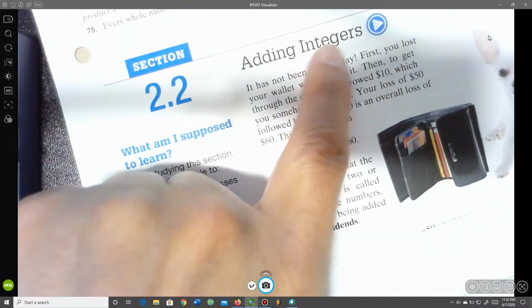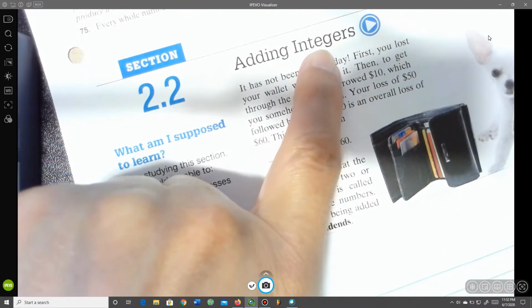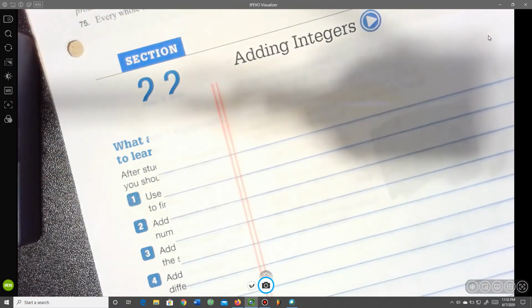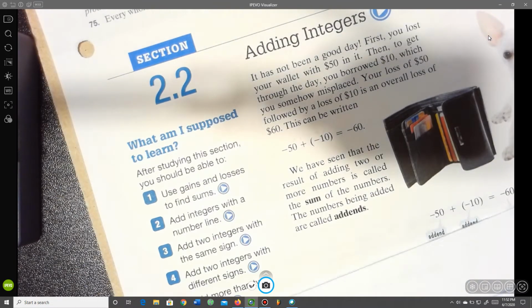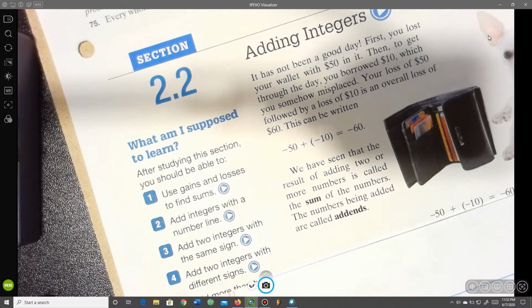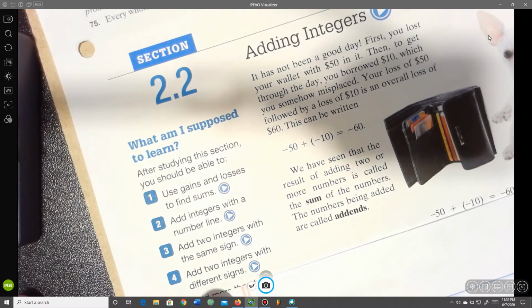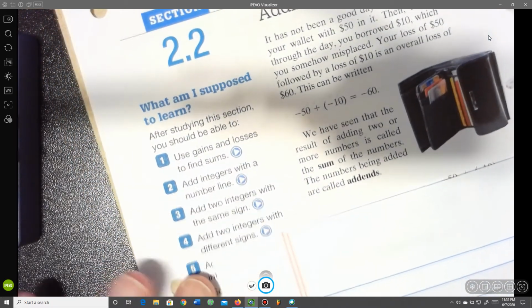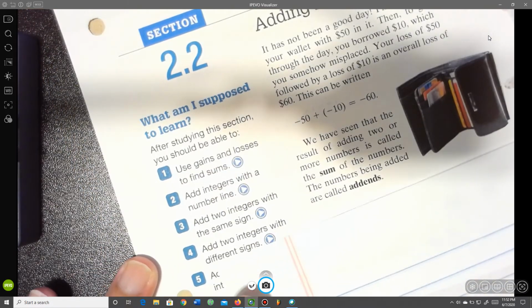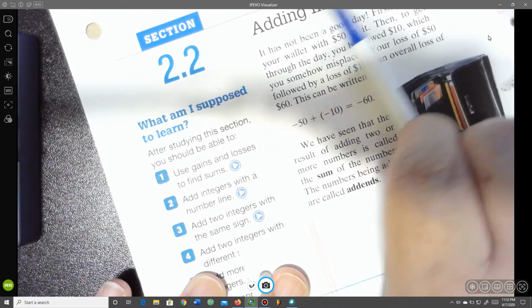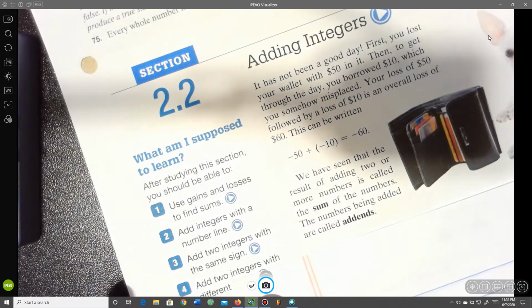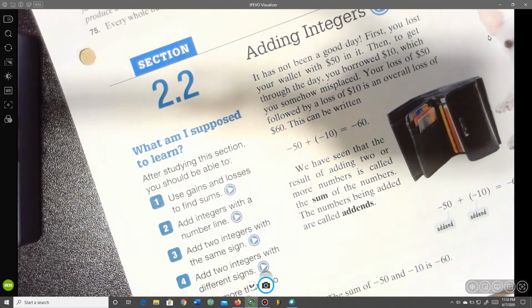But one thing you need to be aware of is that we're working with integers in these few lessons, okay? And then because we're going to be working with fractions, decimals, percentages in future lessons, and so we'll still be adding and subtracting, but it's going to feel like you've already done that before, but it's not, because here you're adding and subtracting integers, not fractions or decimals or anything like that, okay? Anyway, I just thought I'd bring that to your attention.